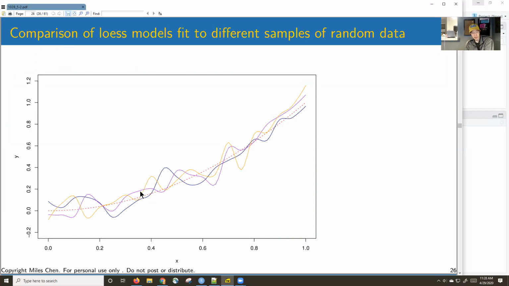What we see is that there is a lot of variation between what the blue, purple, and orange lines will predict. Right here, the orange line predicts a low value, whereas blue and purple predict something closer to the true value. Over here, orange predicts way up high, and blue and purple are lower. Over here, orange and purple predict something close to the true value, but blue's prediction is way off. Here, orange is close to the true value, but blue and purple are off. So we've got a lot of variation between what the blue, orange, and purple lines predict.